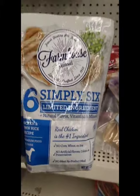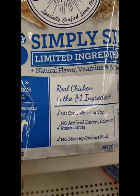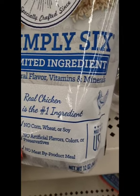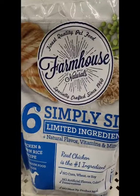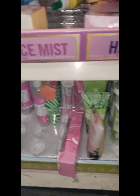Dog food — my Chewy order hasn't arrived yet. This dog food is actually really good, chicken and brown rice recipe. I normally don't give my dogs any grains at all, but this isn't bad for a dollar just to carry you over — it's Farmhouse Naturals. Also a really hot mess of a Bolero section, which normally I'm not so enthusiastic about.